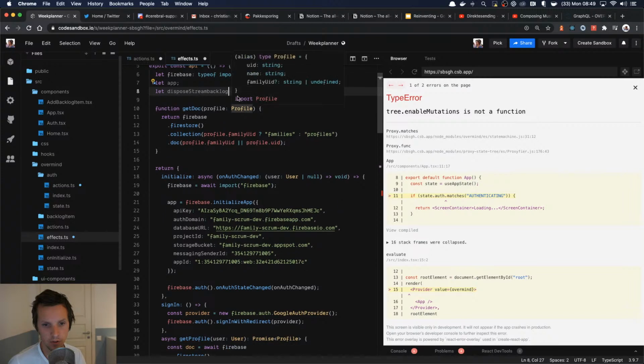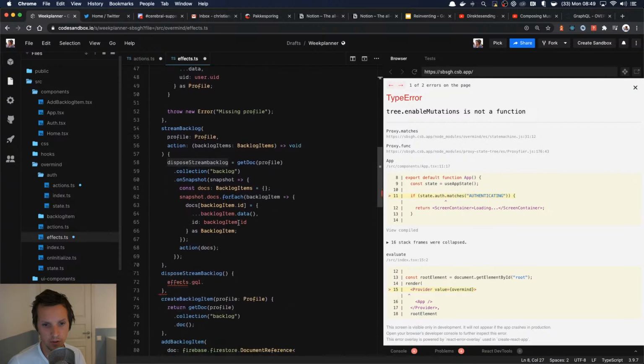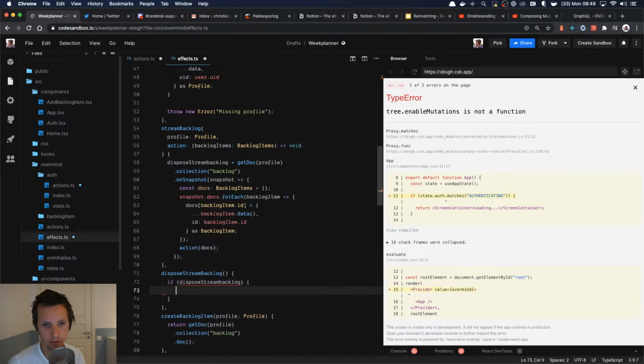So maybe that's the thing, like in Overmind, you have this imperative style of programming inside a functional style, which makes this event stuff kind of fall in between. But anyways, this is the way to deal with it. And if you have some other idea on how to deal with it, please let me know in the comments.